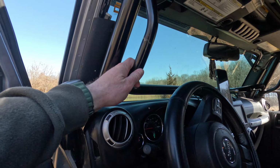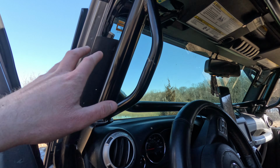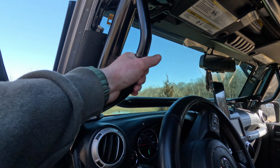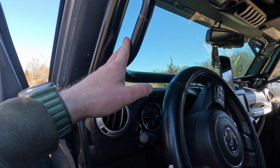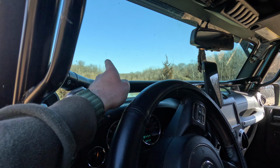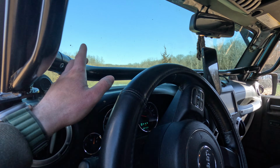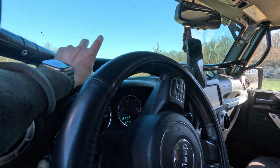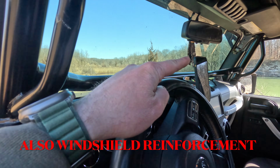First and foremost, these handles are fantastic. They're not like the normal grab handles that you don't really feel too comfortable pulling on too heavy. These are extremely sturdy, extremely strong. It is a great addition to the interior of the Jeep here. I also really like the front bar here that goes across. One, it looks super cool, and two, it gives you an option to mount your phone, your iPad, your GoPro, anything you want within that little section there.